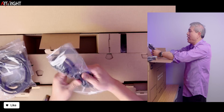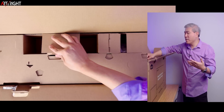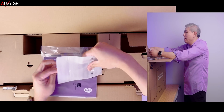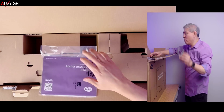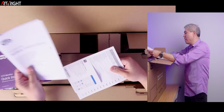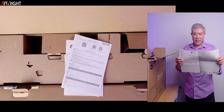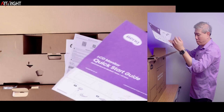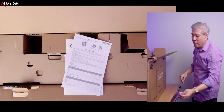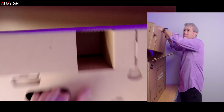I technically prefer the newer boxing approach — it would be better to eliminate plastic bags altogether. On this side, we have a quick start guide, a reference card, and a cable organizer ring that must be inserted before screwing in the base. There's no individual calibration report, but we do get a quick start guide, safety instructions, a DisplayPilot 2 card with QR code, and warranty information. Environmentally, BenQ have done a good job eliminating a lot of foam — shipping materials are now mostly paper. They're using eco-friendly ink and mercury-free components. The design is very similar to the PD2730S, though this one is a bit more silver and flashier.